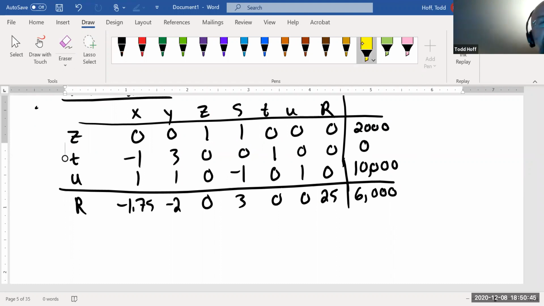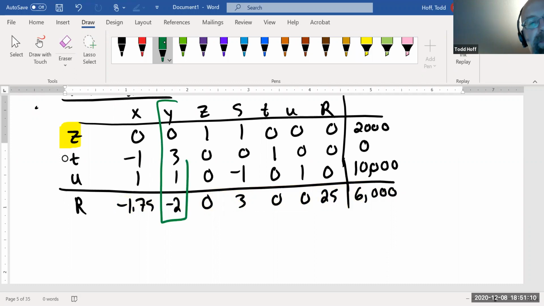Notice the big change is that this is no longer the S row, it's the Z row. Z row sounds a little awkward. It's row Z. Now I have to repeat the process. As long as there's negative numbers in this bottom row, I have to keep going. I know I am done when that bottom row is all positive. So once again, I pick the largest negative number in the bottom row. That'll be the -2. So I'm going to look at that column.